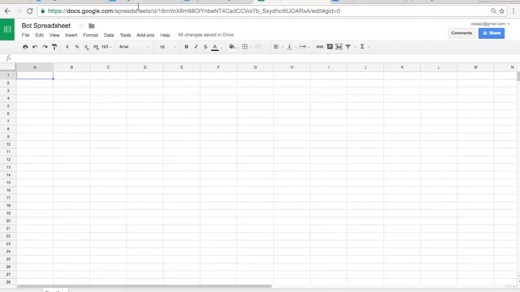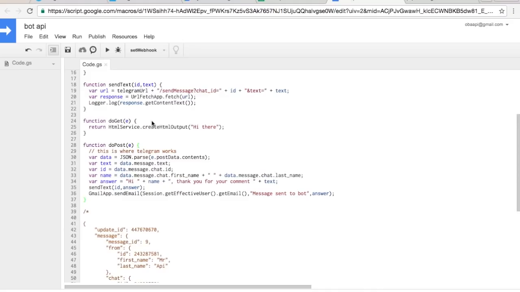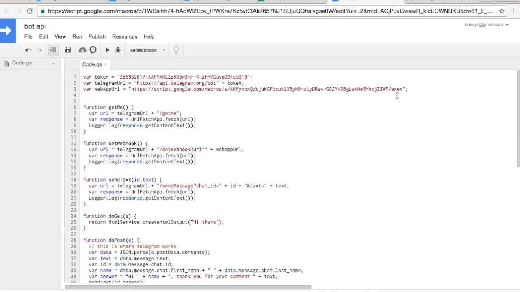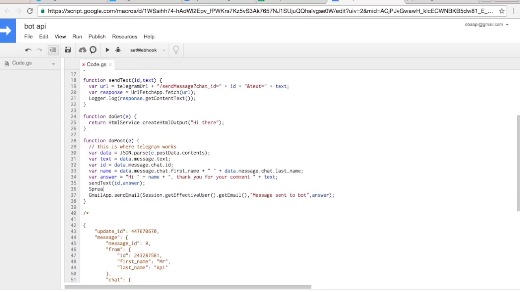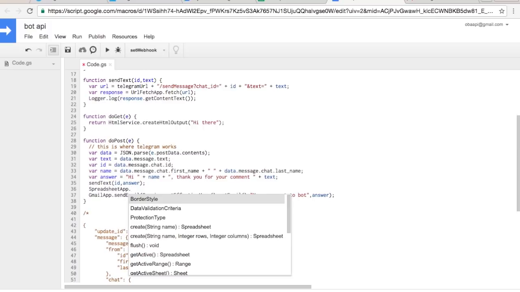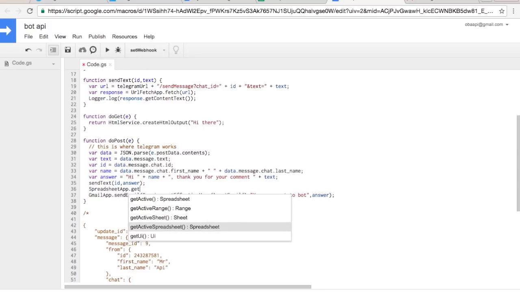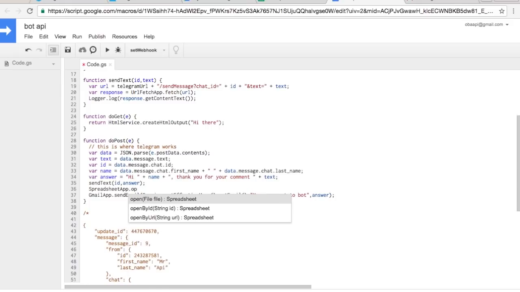So this is a spreadsheet, and I'm using the ID of the spreadsheet, which you can find here. I'm going to use this ID. So I say spreadsheet ID is this thing, and now here I'm going to use the spreadsheet app, and I could do this one, get active spreadsheet, but it will not work when I use this as a web app, because my web app doesn't have an active spreadsheet. So instead of that, I do open by ID. I use this ID that I showed you before.